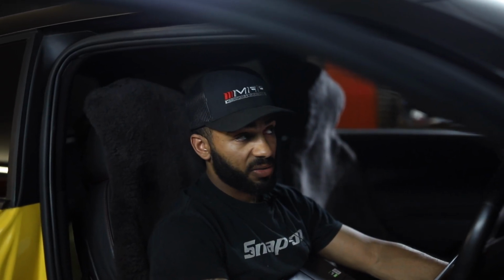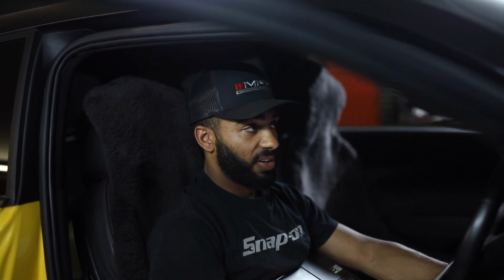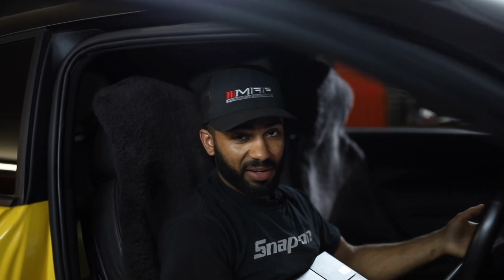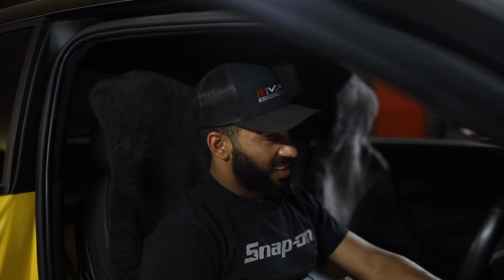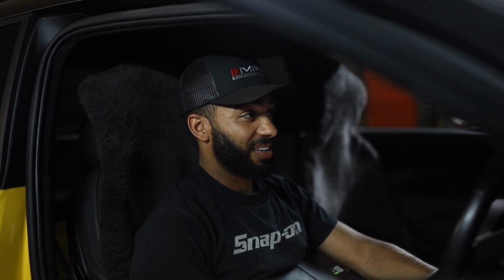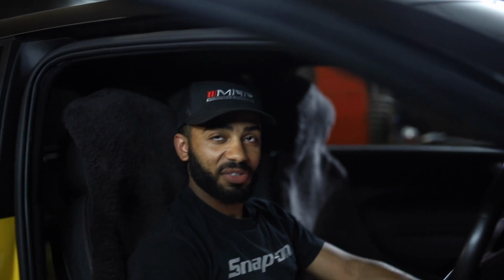The S1 basically has the Golf GTI engine, so anybody that knows VAG cars knows that GTIs and Golf Rs with hybrid turbos usually do between 420 and 500 brake horsepower depending on the turbo and boost. So this at 340 brake horsepower is just horrendous. I can't even believe someone's been charged for this.